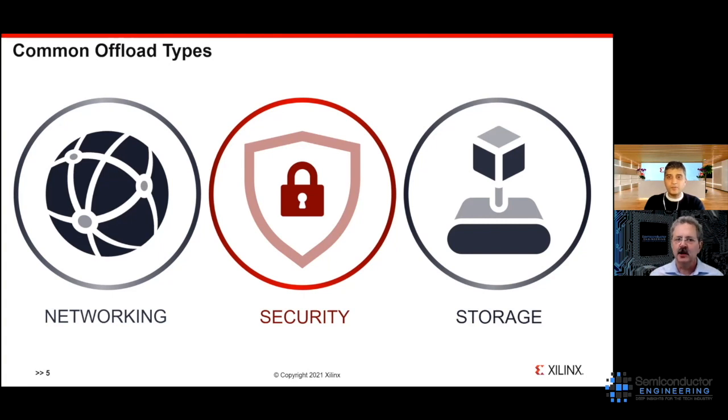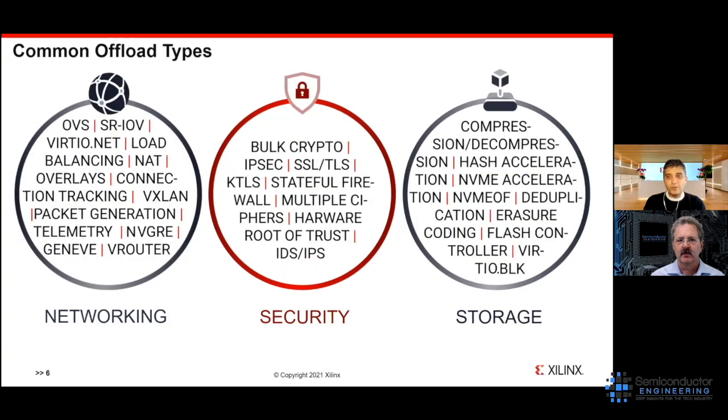It gets a lot more granular. There's an alphabet soup of features that shows up in each of these problem areas — this is a snapshot of the collected features across those three buckets in calendar year 2021. This is an evolving landscape and we don't know what it's going to look like in a couple of years. That's why it's all the more important to have intrinsic programmability and the ability to adapt to this evolving landscape built into the hardware.